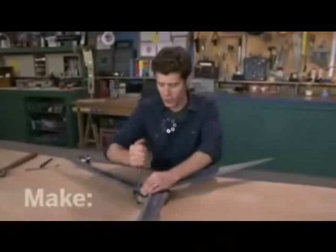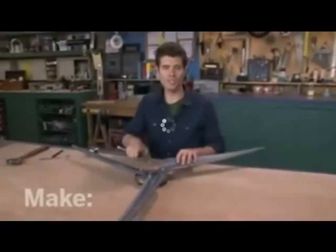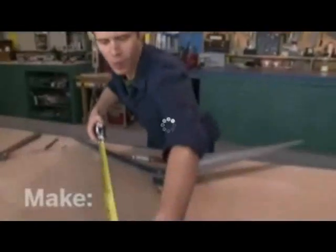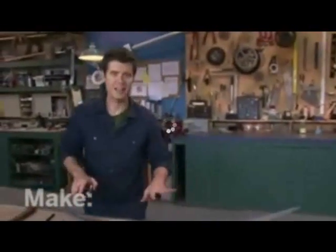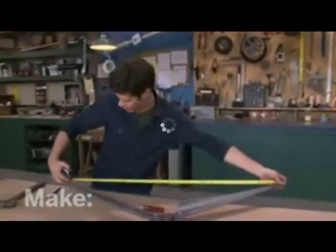Okay, I've tapped all 3 holes in the flywheel, and now I've attached the blades using 1 bolt each. Now I'm going to measure the distance between the blade tips. I want these to be perfectly even so that I know where to drill the other 3 holes in the flywheel. Now this exact alignment of the blades is critical to get optimal performance of the wind generator.